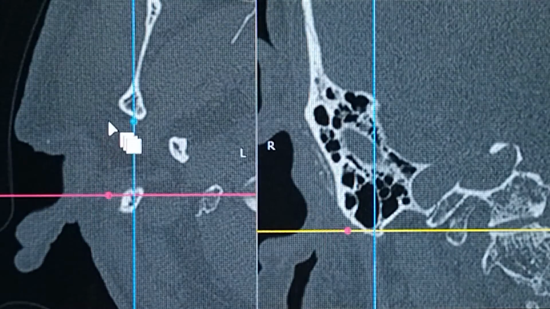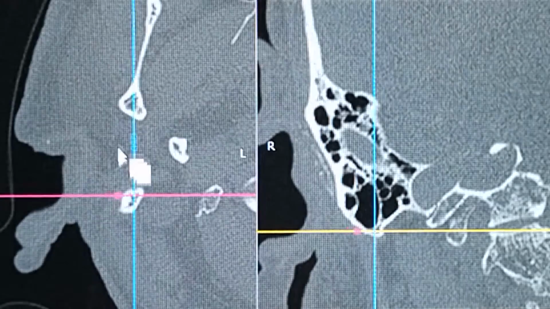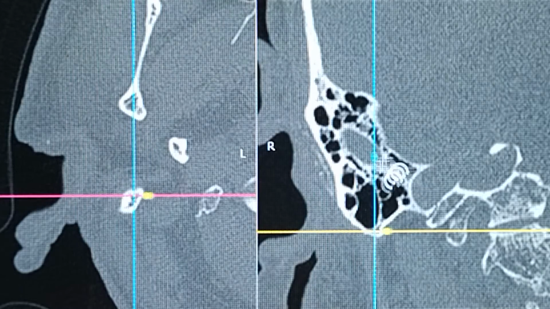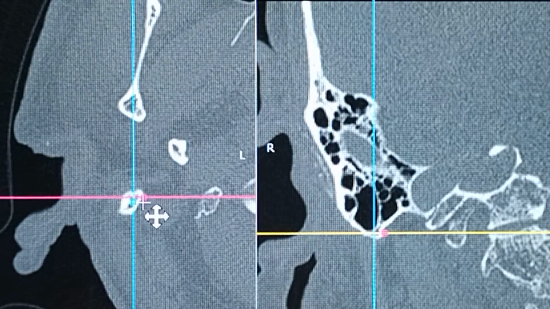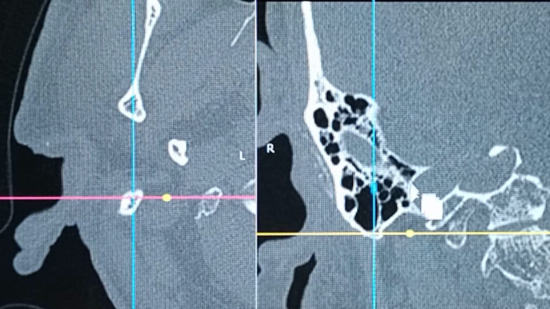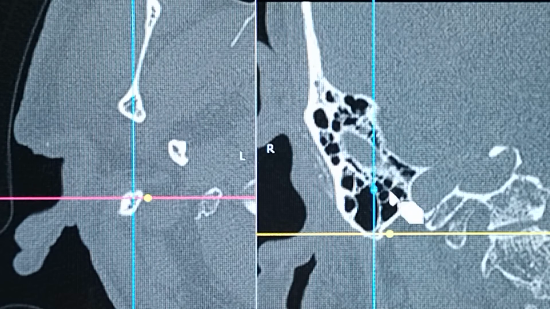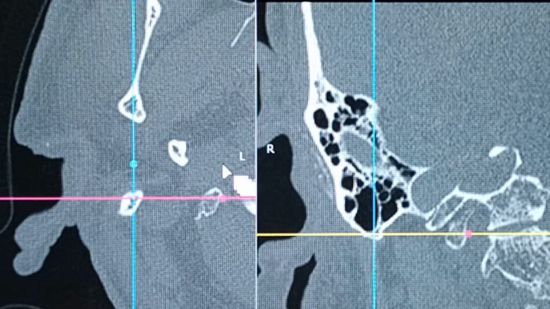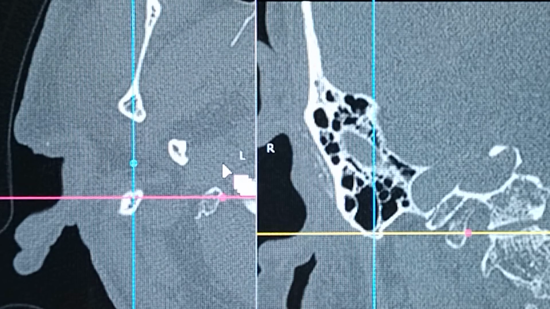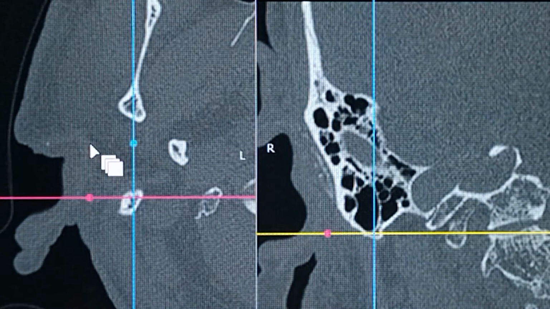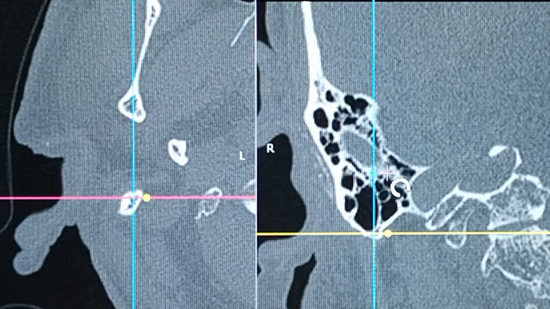So if you can see on the screens, this side you can see is the axial scan, and on this side whatever section you see is the coronal scan. So whatever anatomy I'll be talking about on the axial, at the same time with this navigation cursor you can see here, I'll be showing you the 3D anatomy on the coronal section as well. So basically we get a rough 360-degree view of the anatomy and the direction and the layout of the anatomical structures at the same time if viewed on the axial as well as the coronal.